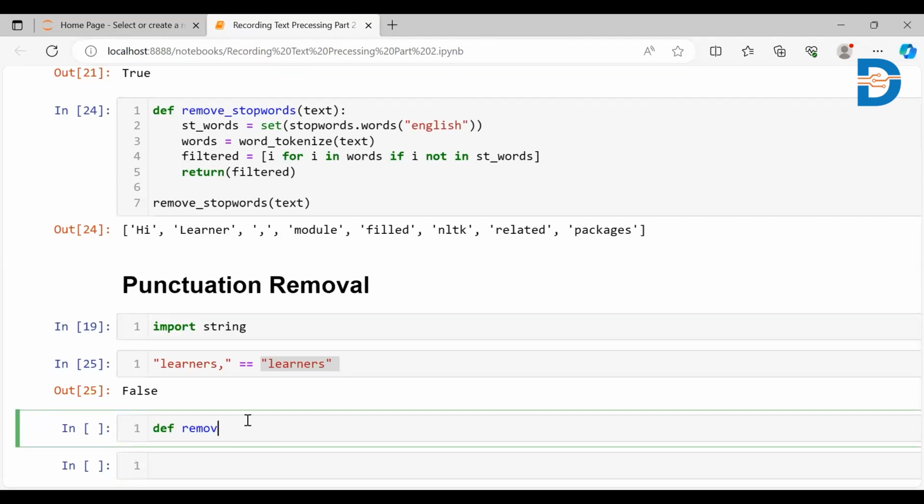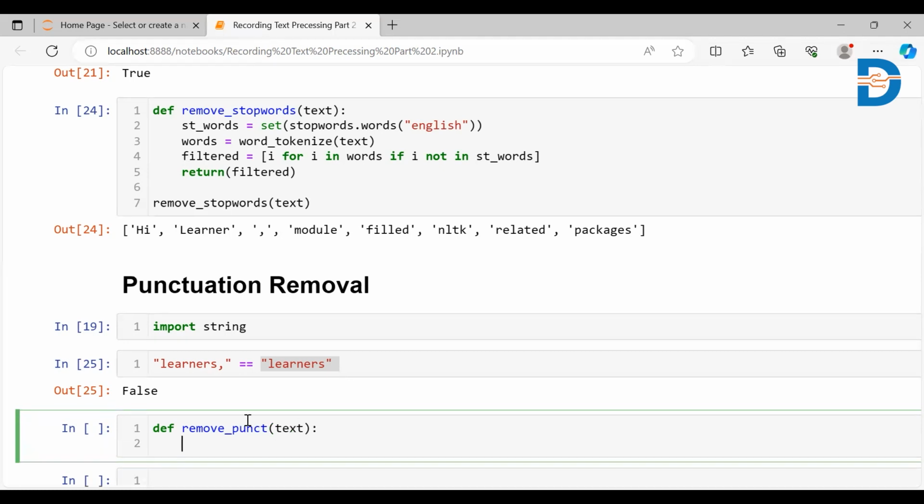So let's remove the punctuation. I'm going to define remove_punctuation and pass the text inside. What this str.maketrans function does is, let's say I give some character S here and R there.